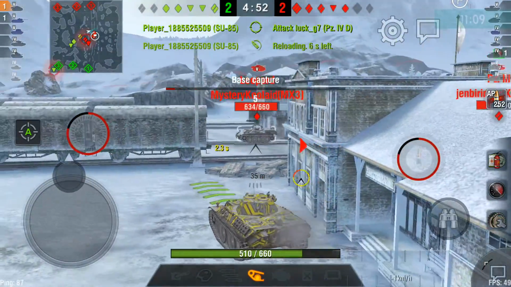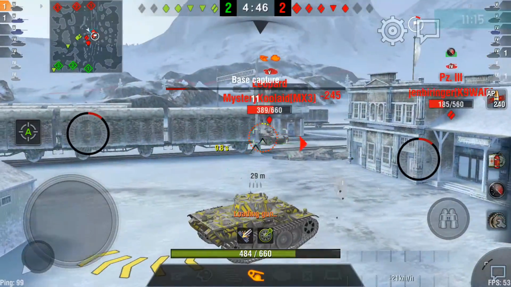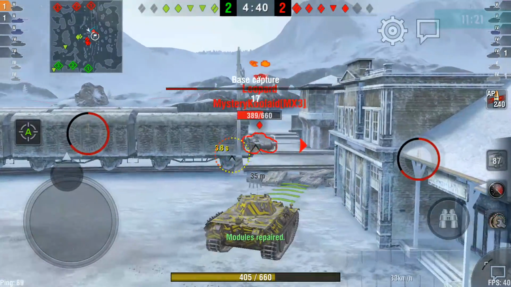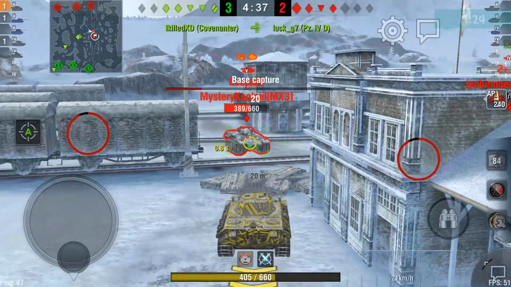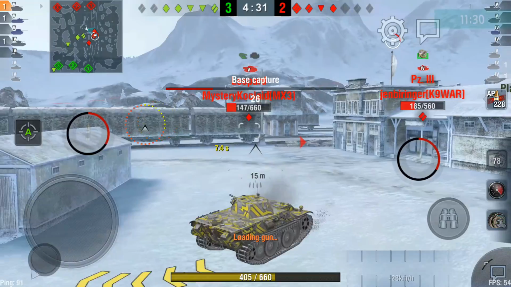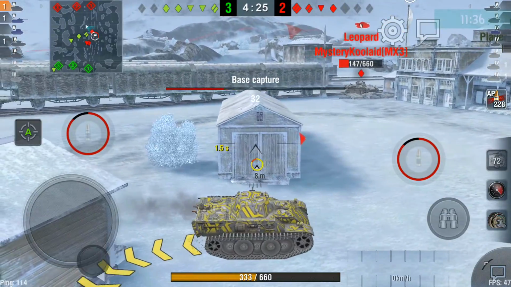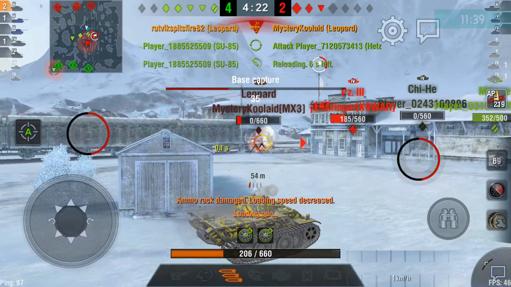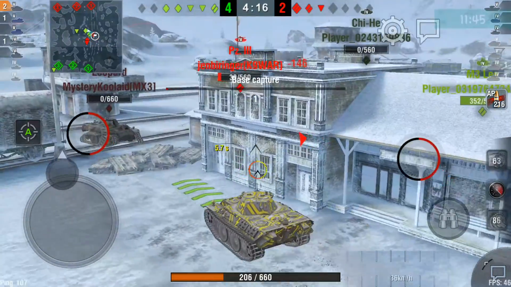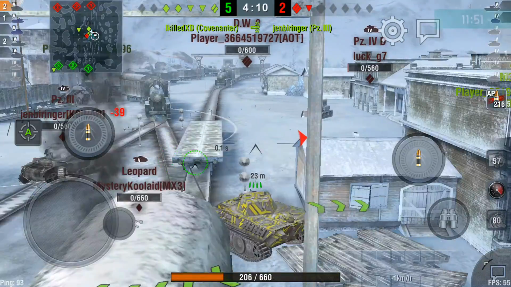Enemy Leopard right there. Really don't want to take a shot from him, but I guess I will have to. So if you're trading with another Leopard, I would suggest shooting, then angling your armor at extreme angles. Like that. You'll get the most bounces, because the Leopard doesn't have a really good penetrating gun. There we are, we take him out. M3's targeting the Panzer III. There we are.